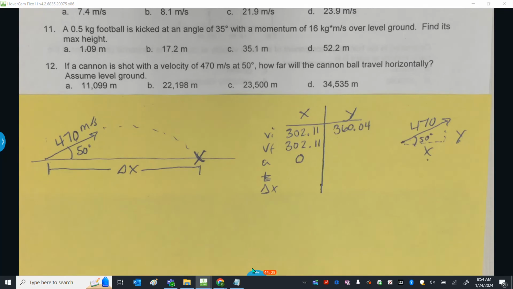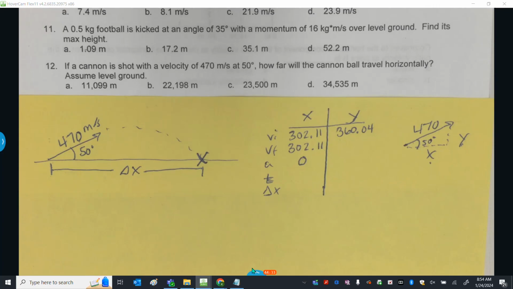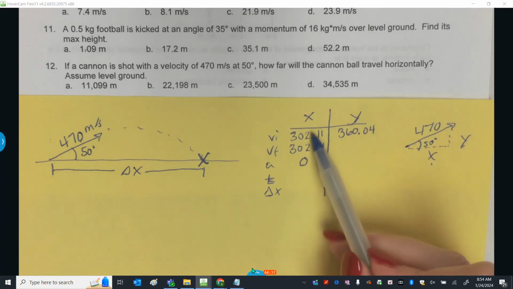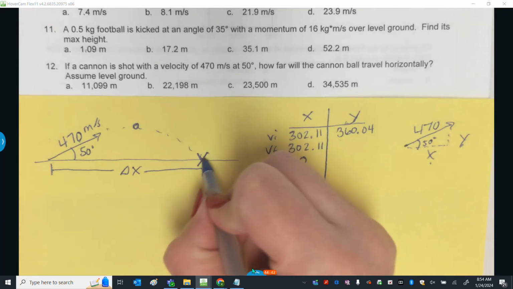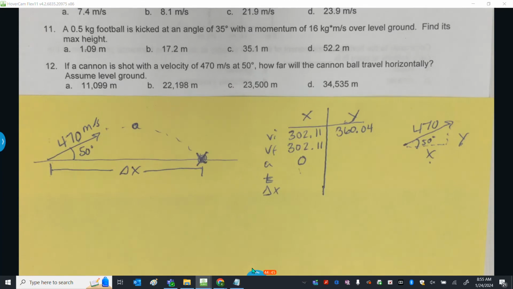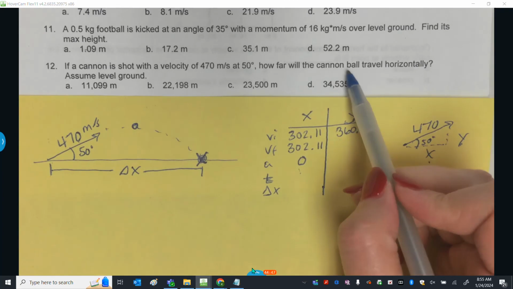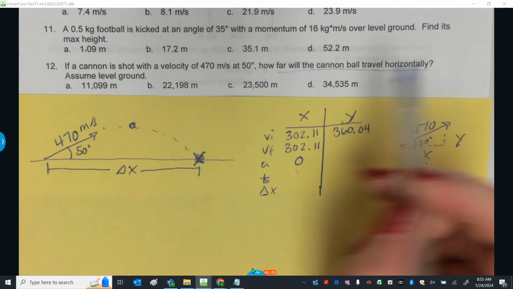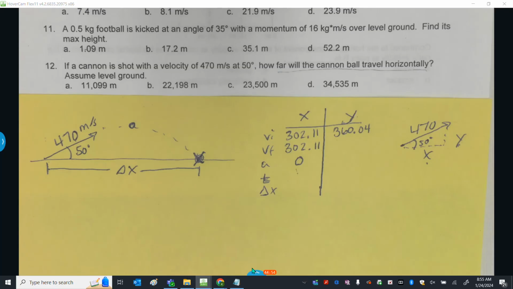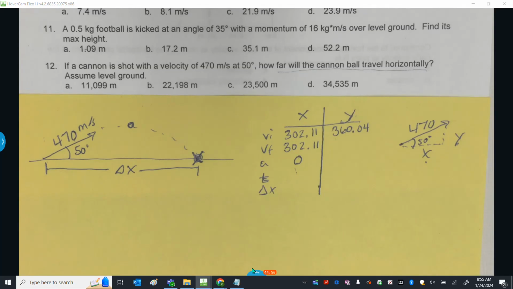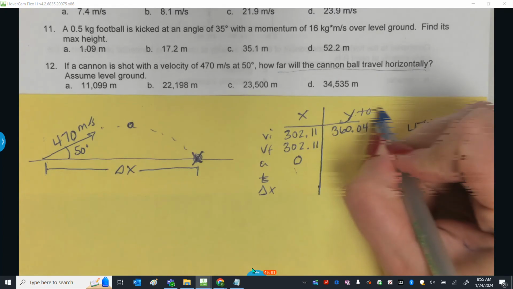Okay, that's all the information that's given in the question, but that's not all the information I know. Again, when I'm solving these, this is all I know horizontally, but vertically, I know some stuff about this point, and I know some stuff about this point. In this particular question, I want to know how far it will travel horizontally. I want the whole thing. So last time I found data just to max height. This time, I'm not going to do my data just to max height. I'm going to do my data all the way to impact.